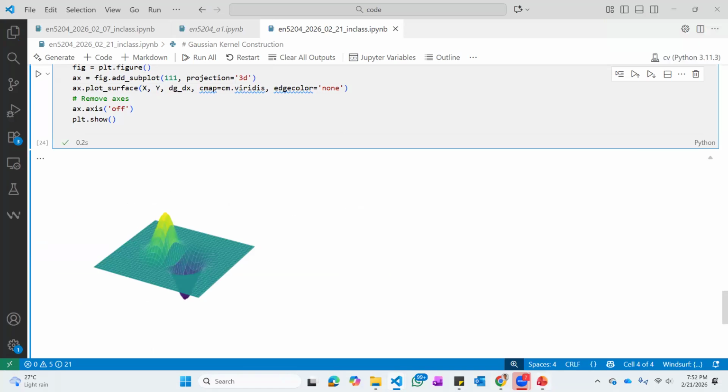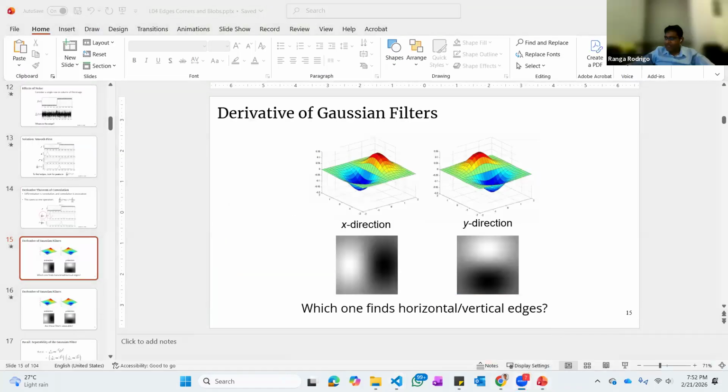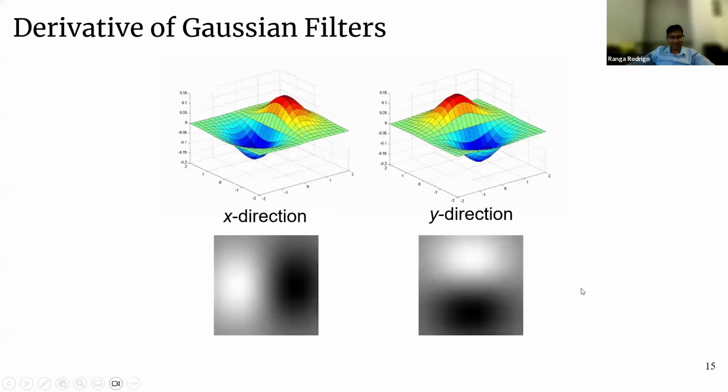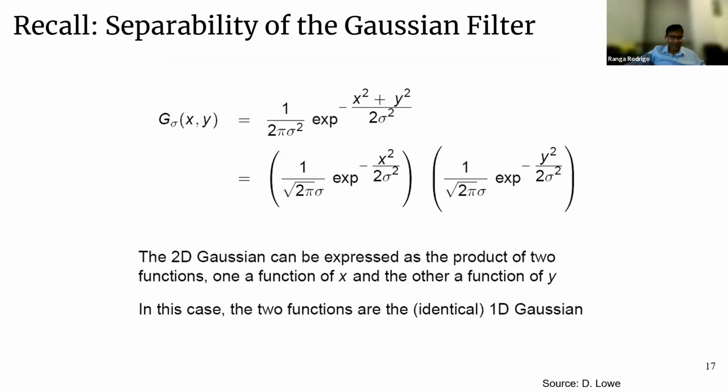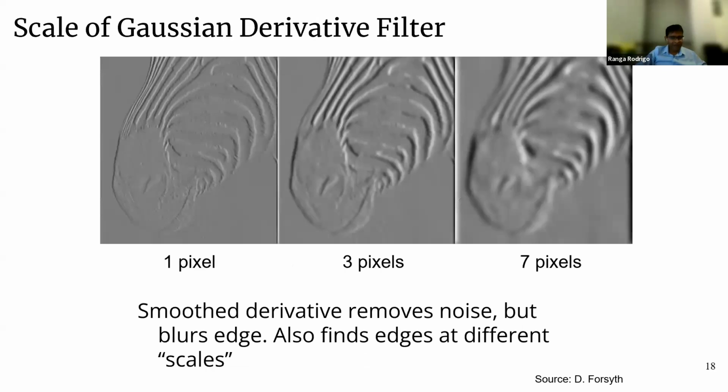So you can see all the things that we do here in the slides can be implemented with a couple of lines of code. That's why I encourage you to go home and try to implement them. It's very simple, but you feel so happy when you do that. I have not answered that: are these filters separable? They are also separable. Gaussian can be expressed as a product of two functions, one in x and another in y. In this case, the two functions are identical, one a derivative of Gaussian. So I think you can separate the derivative of Gaussian also. I didn't think about it too much.